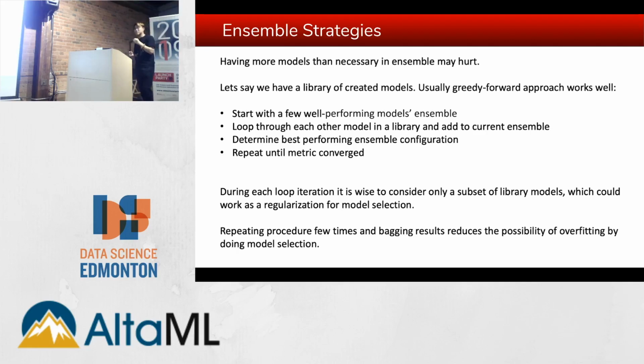So you can do this in a greedy forward approach. You start to build the ensemble library. First, you select, say, 2 or 3 of your best models on the validation set, and you start to add the rest. But if you have, say, 100, you don't know which to add. So you try to add one of them, one by one, and you iterate this process to examine the performance after adding this one extra model to your library.